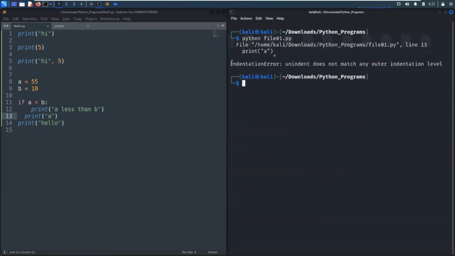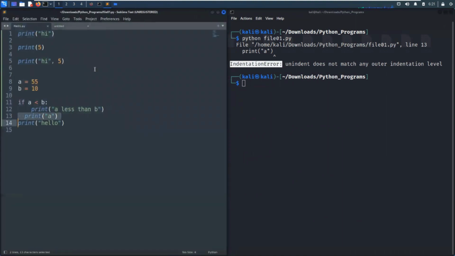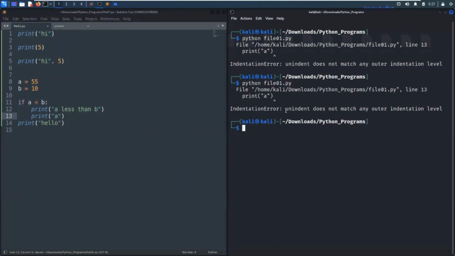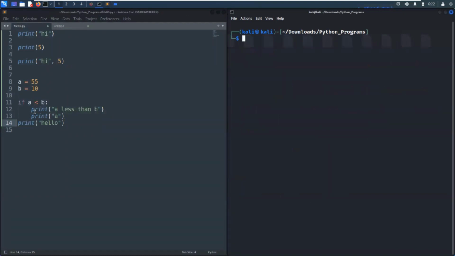You can see it. If I want to remove this error, I have to use 2 more spaces, total 4 spaces, like this. I have to use this tab space. So this is the importance of indentation.